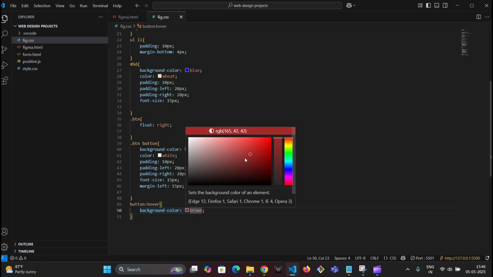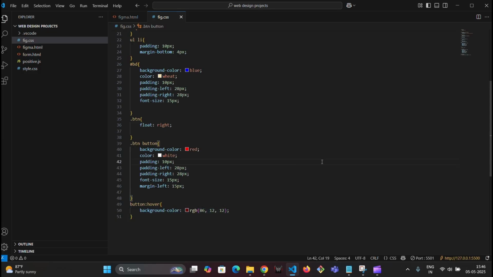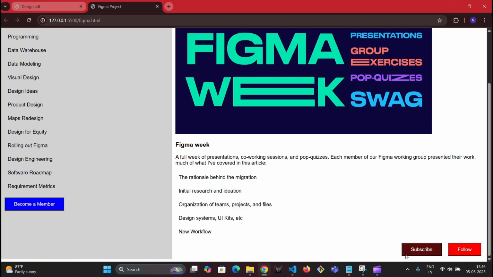Let's make it a little bit darker, so I'm selecting this color. Let's go back to the browser. You can see the button color has changed when the cursor points over it, from red to dark brown.